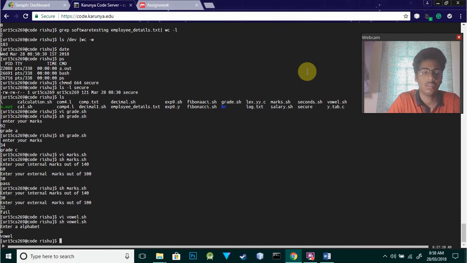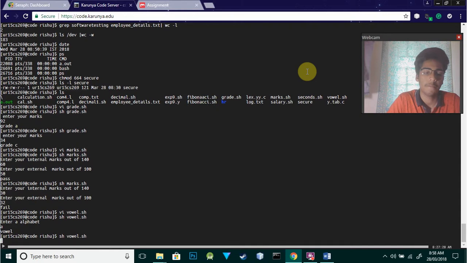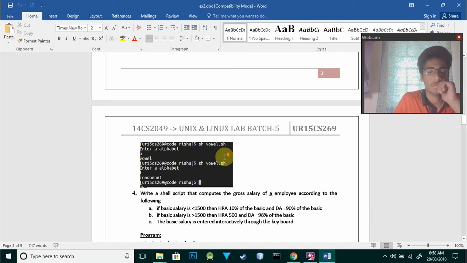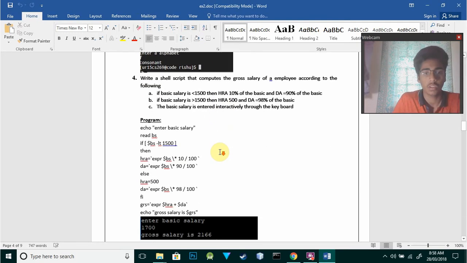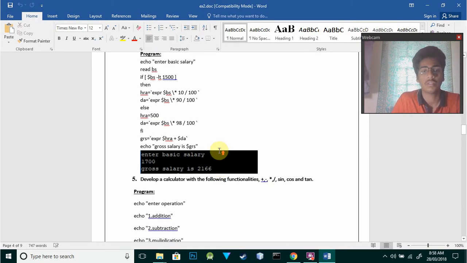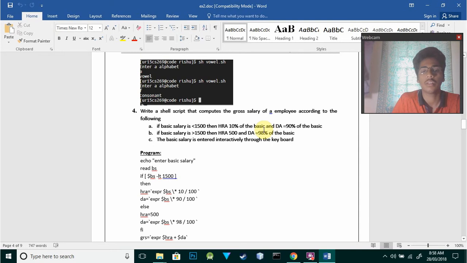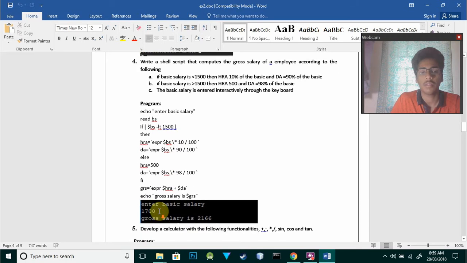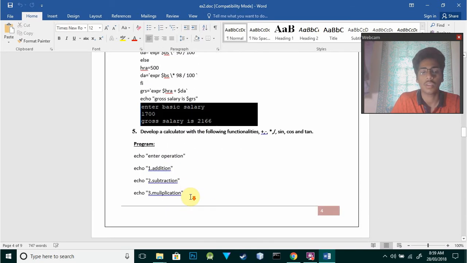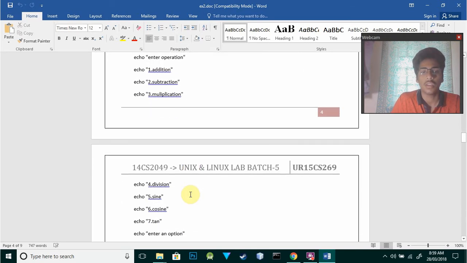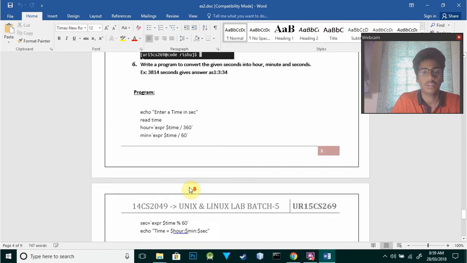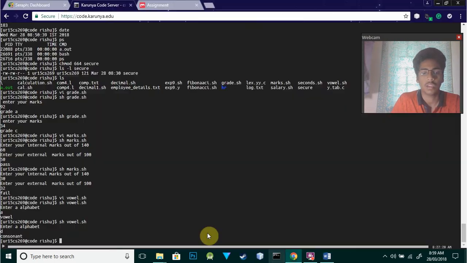It's A, see, it's a vowel. If it's E, it's a consonant. So you can see that. This one is for basic salary. Here also we are just calculating the internal and external marks, like we did for that. We'll take the percentage, add, and give the basic gross salary, that's it. And this one is for calculation. It's quite big. Yeah, I'll show you the calculation.